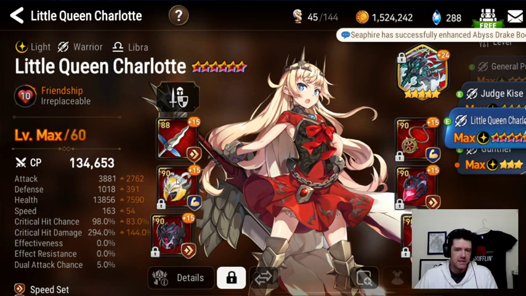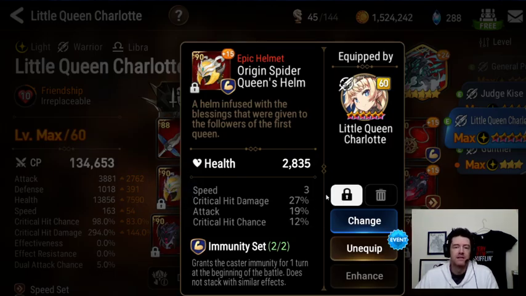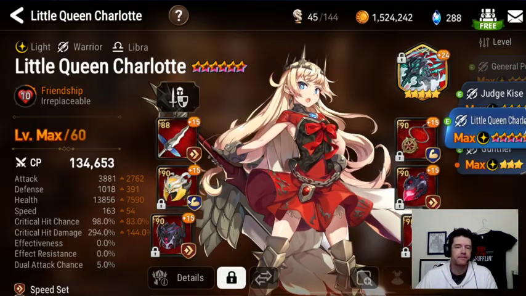This is her nicest piece. This is probably my best helmet that I own. Speed, crit rate, crit damage, attack with high rolls on it, a combined 46 damage between the crit damage and the attack. Really, really, really nice piece here. And it's on an immunity set, which is even better. Pairs really well with that neck.